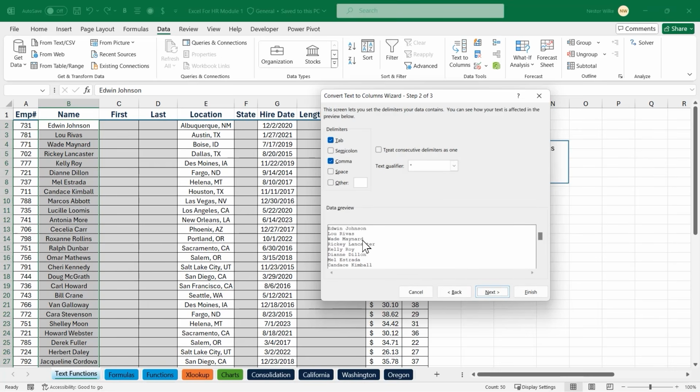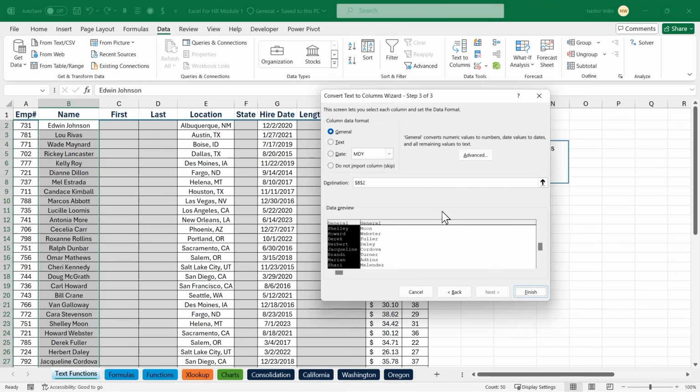Now, if I take a look at my data set here, here's a preview of what the output would look like. We can see they're still in one cell here. Now, I don't have any commas in here. I don't have any semicolons. But as soon as I click on the space here, I can see that it's inserting a column where there is a space. Now I can actually scroll through my records here to make sure everything looks okay. I'll go ahead and click on next.